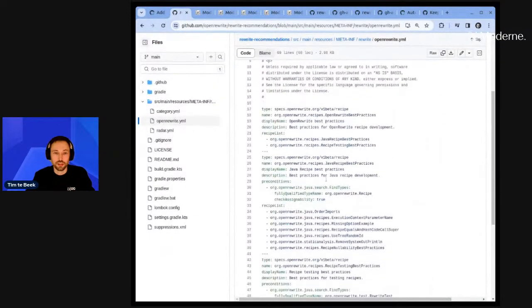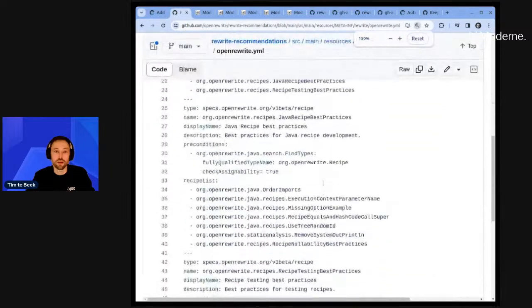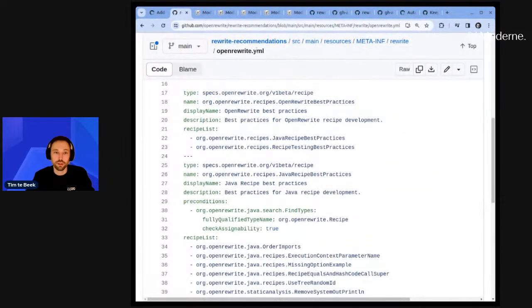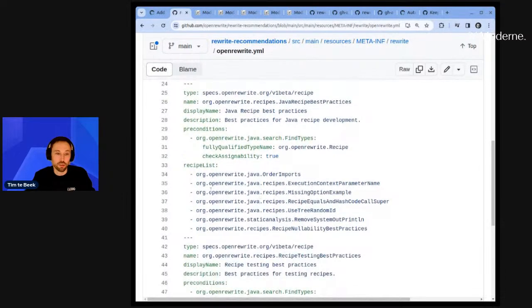So first up, there's this recipe that we have in the rewrite recommendations module, which is just our collection of OpenRewrite best practices. As you can see, it's just a regular composite recipe of declarative YAML recipes. Some of them are using existing recipes, such as the order imports recipe or removing a System.out.println.